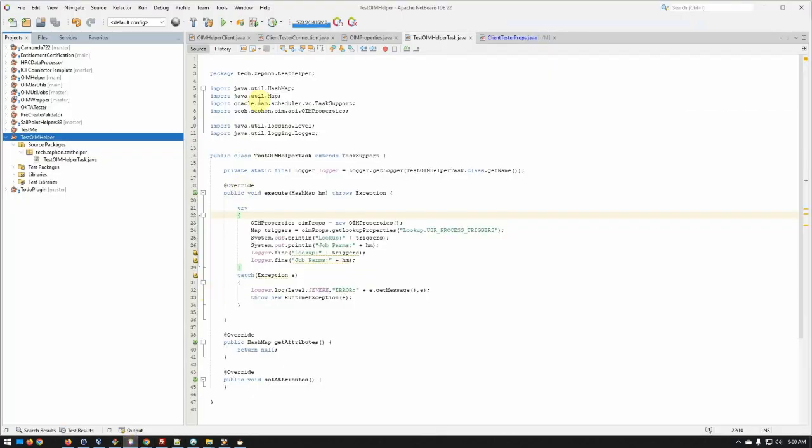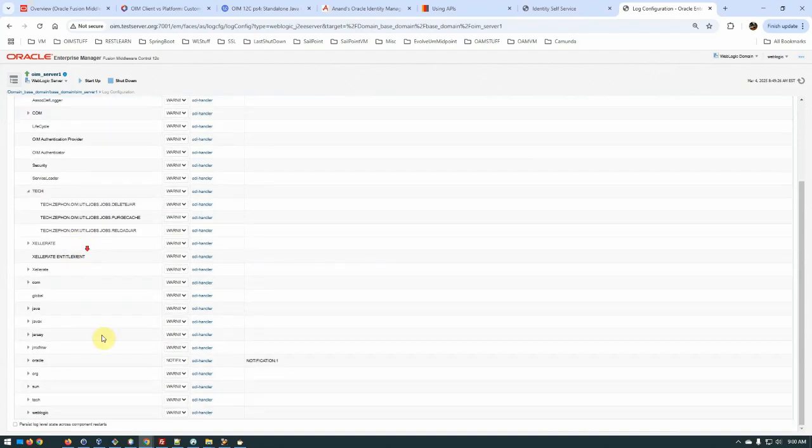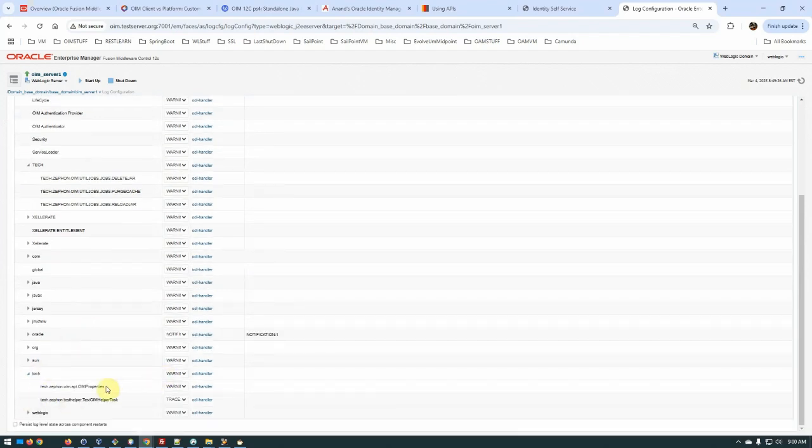All right, so we're using tech Zephon. Now look, this is very interesting here. You'll see there's an uppercase, and then down here you'll see a lowercase. By default everything will be in warn. And you won't actually get a choice here until you run it once. So if this is the first time you deployed it and you didn't run it and you came in here to look for it to turn the logging on, you won't see it. You'll have to actually run it first, and then WebLogic will pick it up.